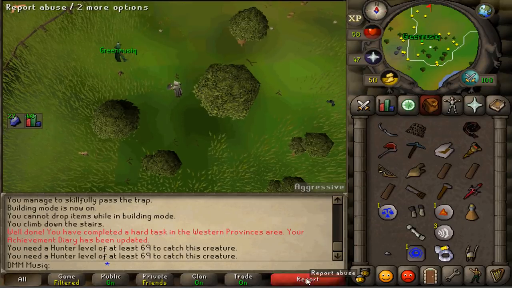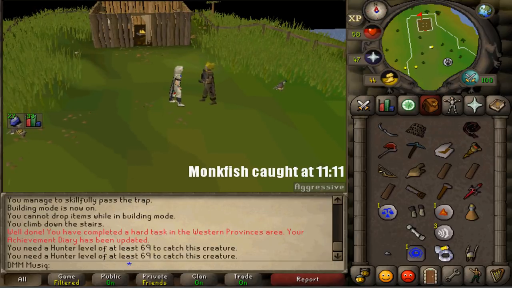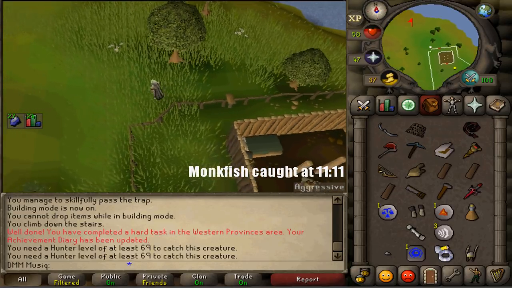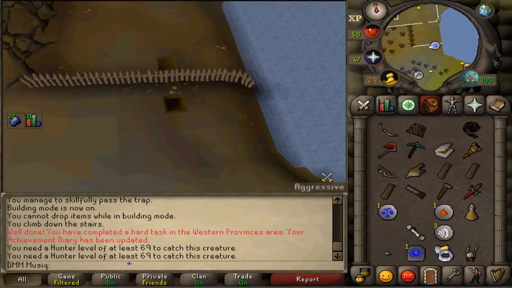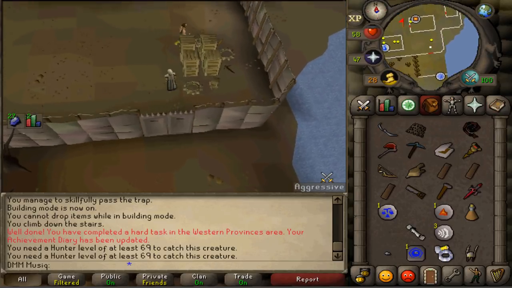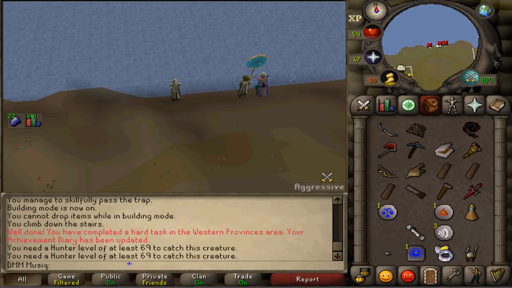Next, let's go north and let's return to Piscatoris. And now we will need to catch a monkfish. Alright, here in Piscatoris, let's catch one monkfish, and afterwards let's teleport to a gnome and pickpocket it.